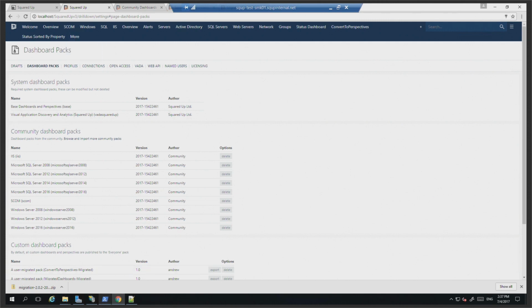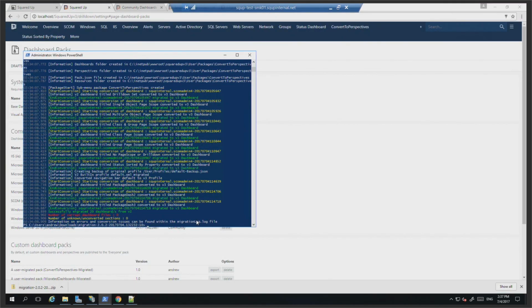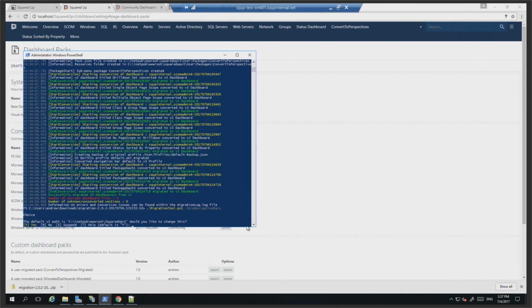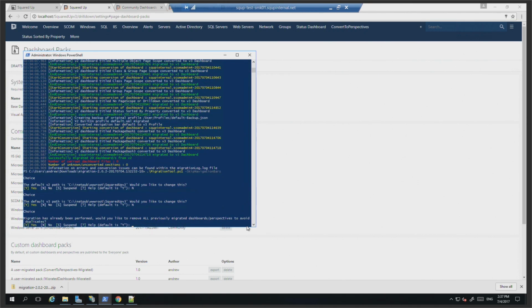You can actually add an extra parameter to the script. So if I go run that again, all I have to do is add the switch, skip navigation bars, which is aptly named. So if I run that again, I have to go through these again. And you can specify these parameters on the command line, so you can also specify the v2 path and the v3 path manually as a parameter, meaning that you don't have to go through all these choices again.